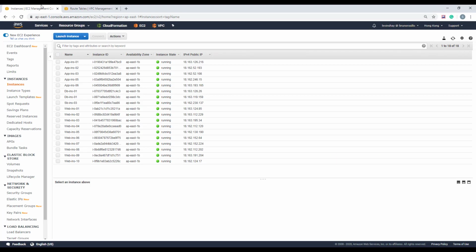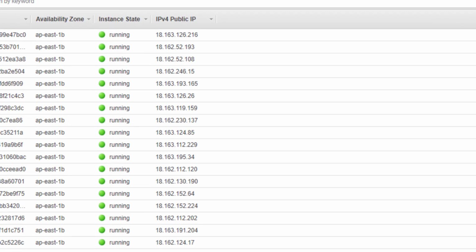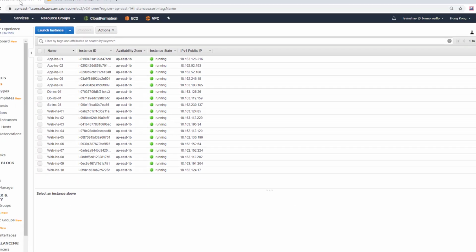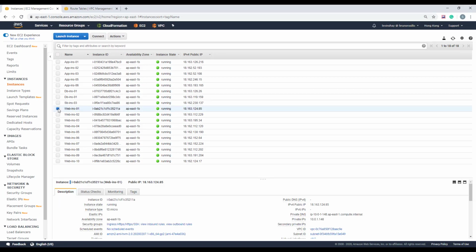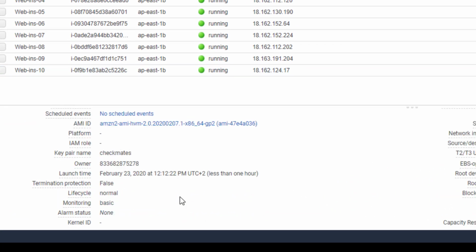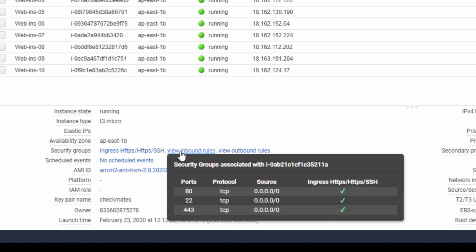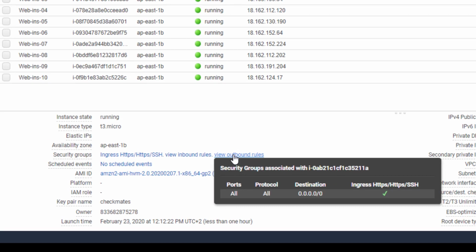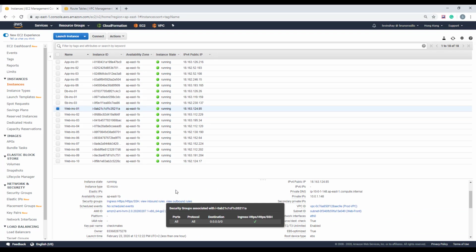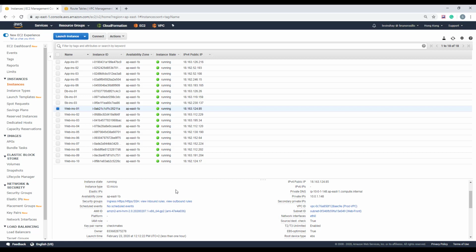Inside those subnets, there are many instances with private and public IP addresses that are only protected by AWS Security Group. Take, for example, instance webins 01. It has a security group that allows all HTTP and HTTPS traffic from the Internet and an egress rule that allows access to the Internet freely on any port. Both directions are not inspected, and malicious traffic is not blocked.